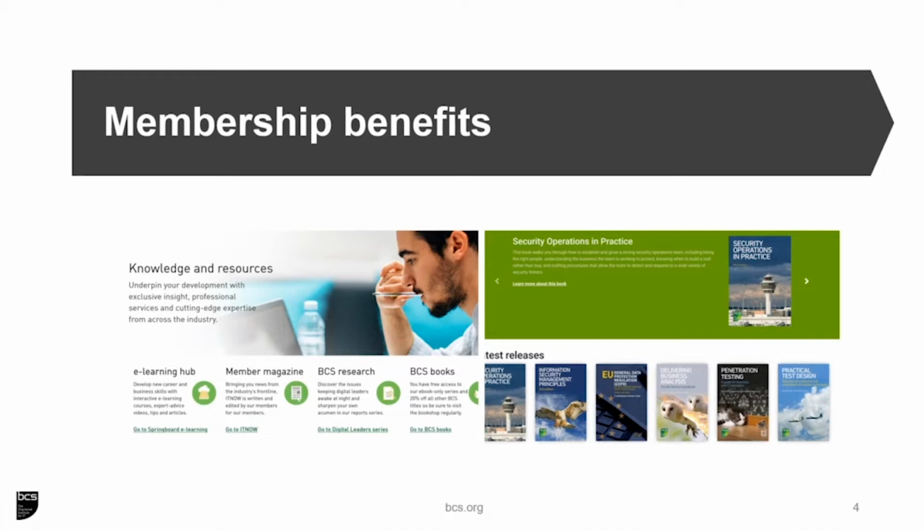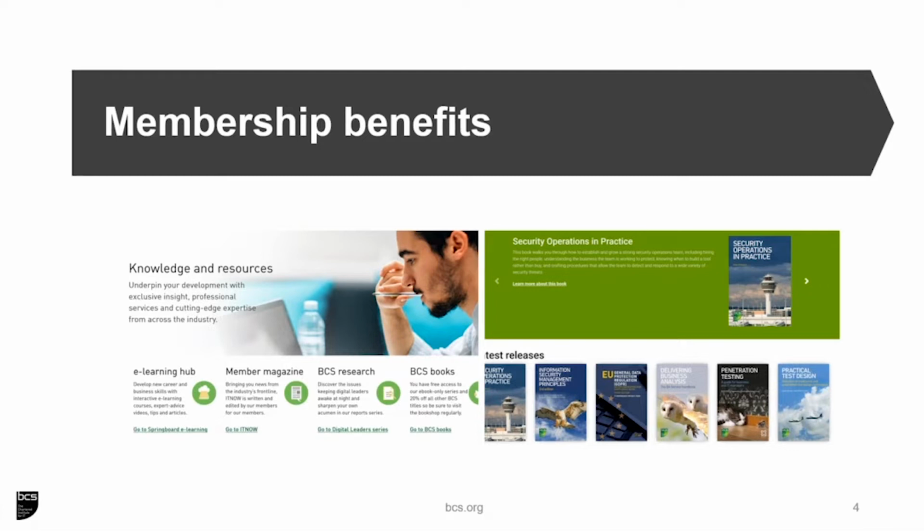But you'll also see on the right-hand side there that there is a BCS book site. Some books, such as the Delivering Business Analysis book, for example, will map pretty closely to the kind of standard that your apprentices are on if they're studying business analysis. And others will be more of interest to subject matter specialists. So you can see the latest publication that BCS has available, for example, is Security Operations in Practice. But these are very popular titles.